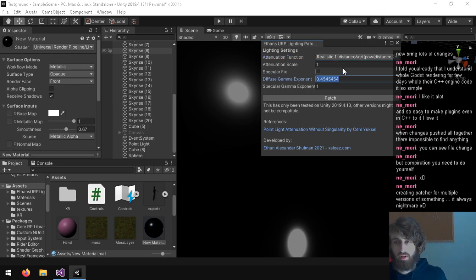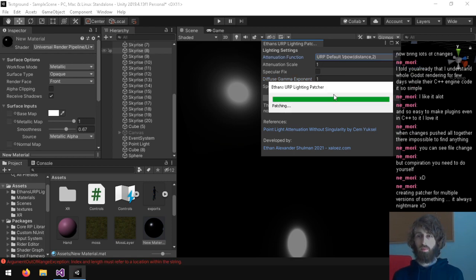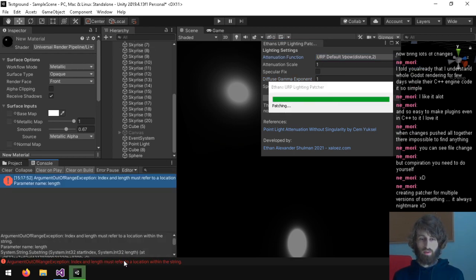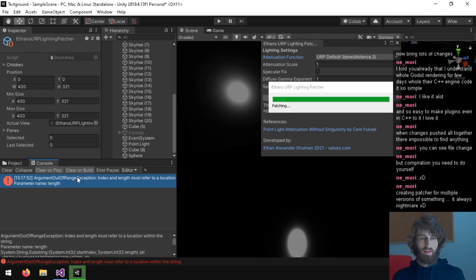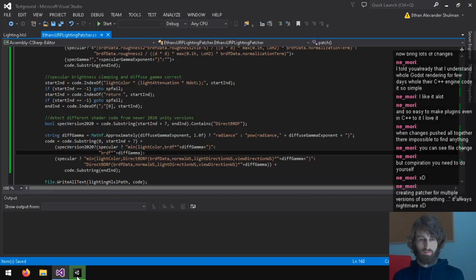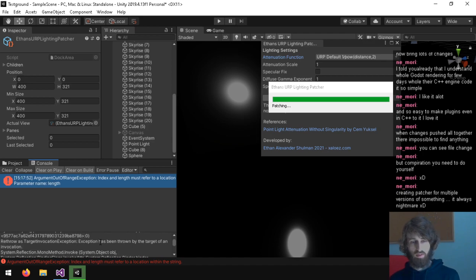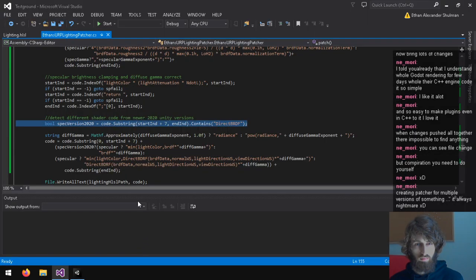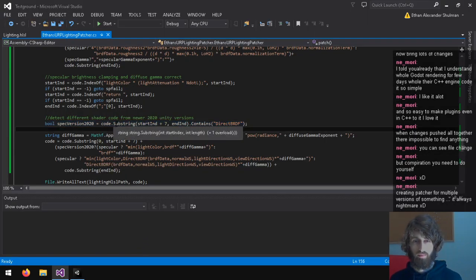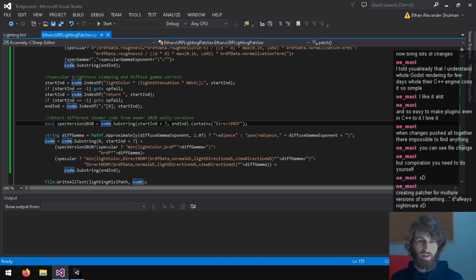So first of all, just to make sure everything is still regular, we'll put it back to, oh, we got an index out of range exception. That's weird. It doesn't open up a shader. There we go. Of course, it's the new code I just added.